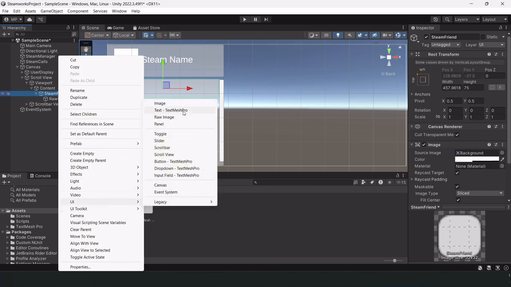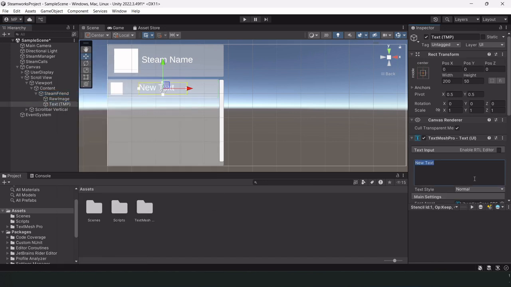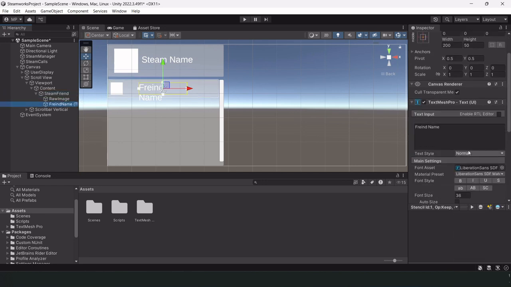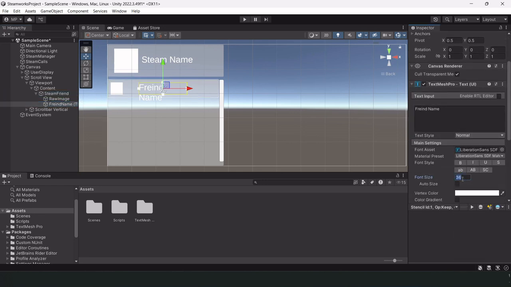Also create a friend name. Decrease the size of that a bit. Position it and expand out.